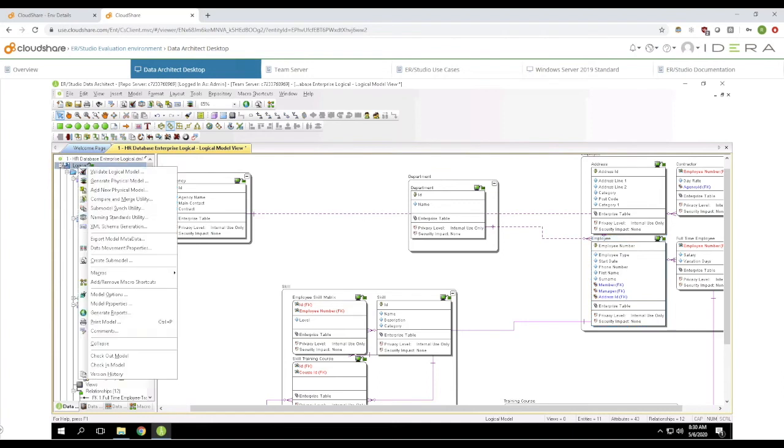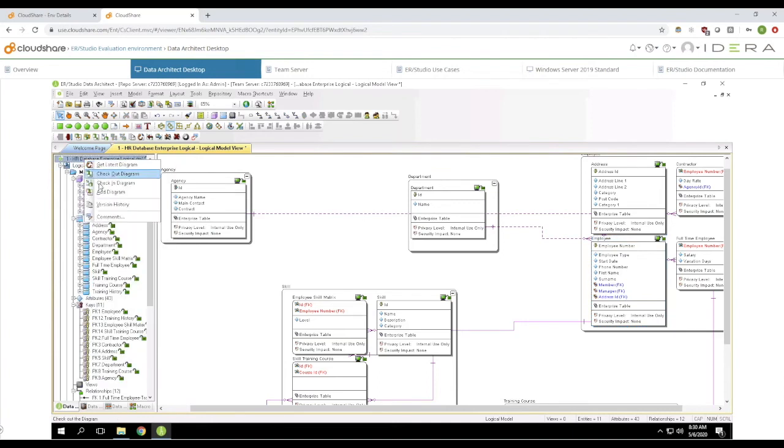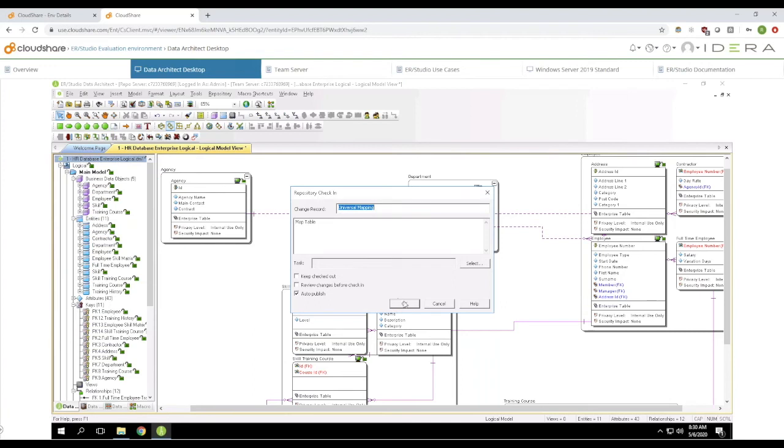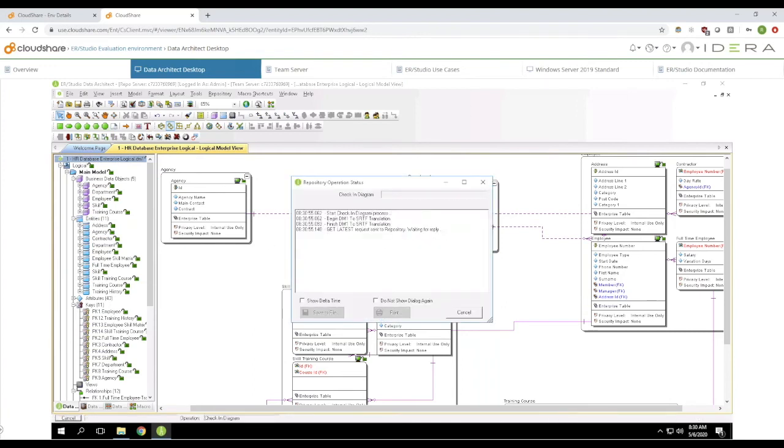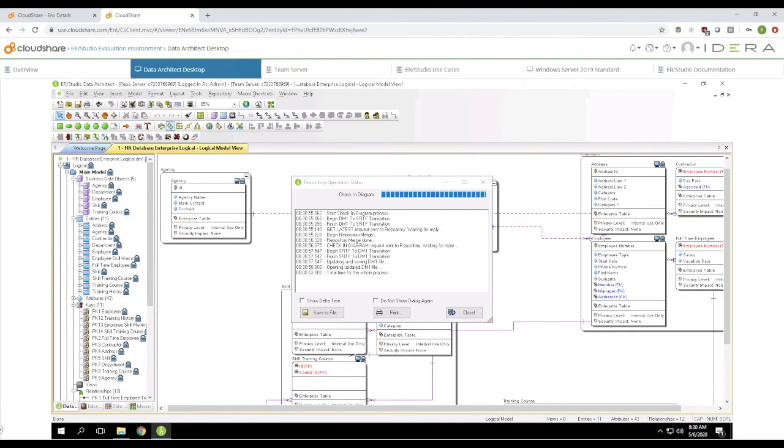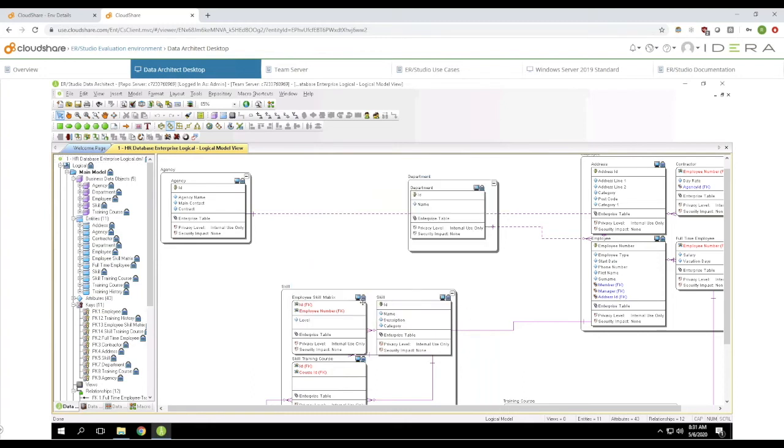And before we do anything, I just want to check this. Actually, let me do it from here. We're going to check in the diagram. We're going to add the change record. Note that the mappings themselves are bidirectional, so that if you do go into one of the other physical models from the repository and open up that EMP table, you'll be seeing the mapping back to the original logical model, which is the one that we have open right now. And now there's a little blue padlock icon.